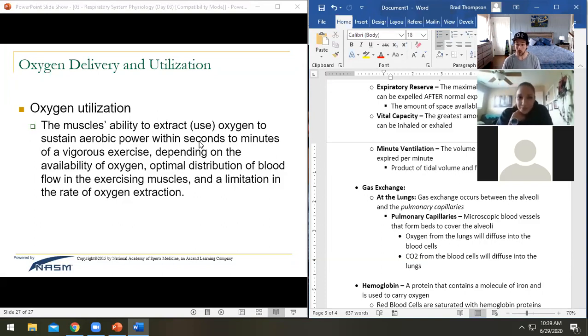You need to make more protein. You know? And your body goes, great. It doesn't make any more red blood cells, but it does make more hemoglobin within those red blood cells. So your body gets better at consuming more and more oxygen. The more oxygen you can consume, the better you will be at cardio.